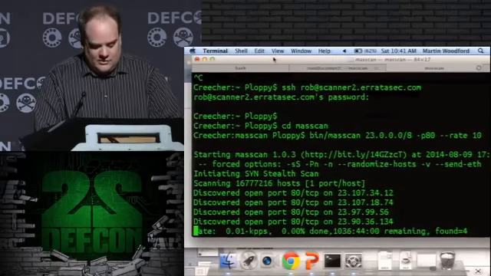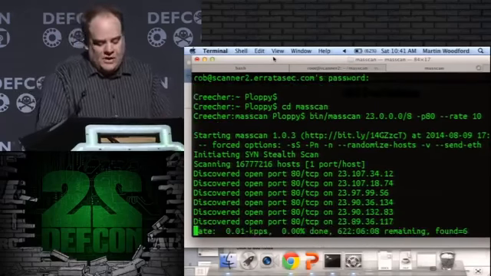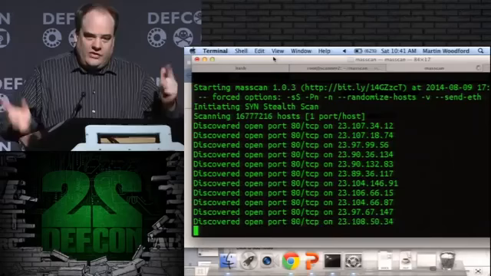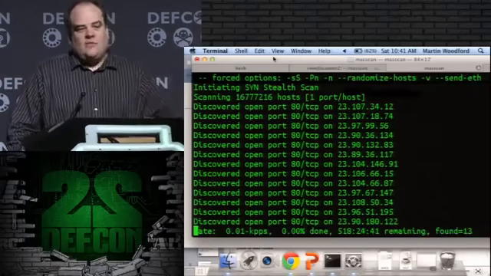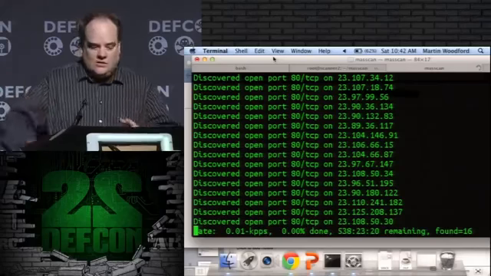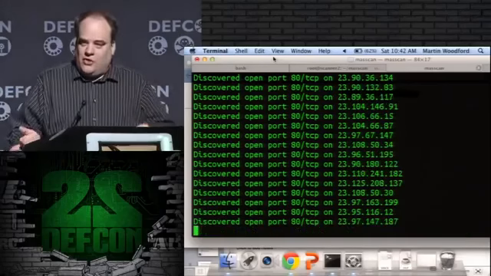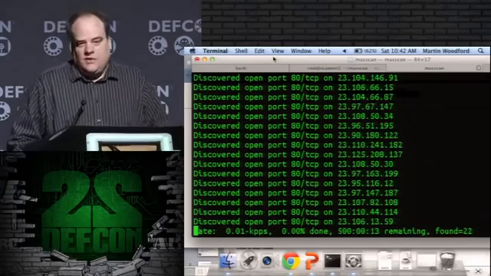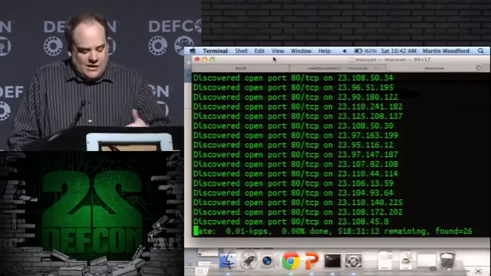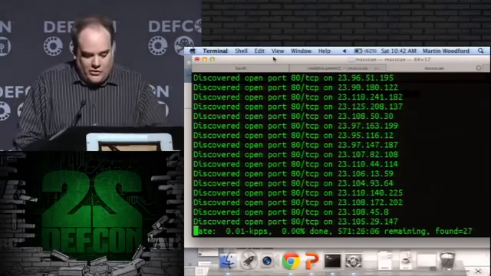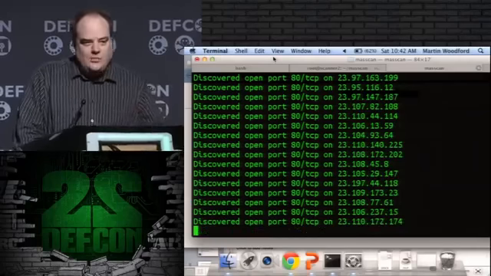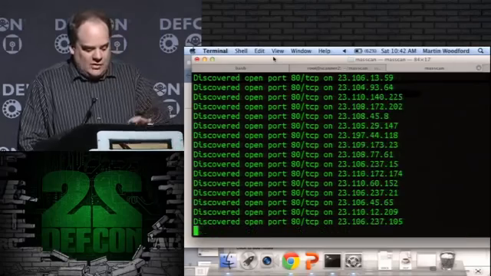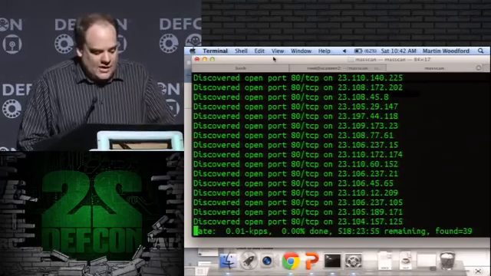But it's really cool because we start getting results immediately. That's one of the cool things about masscan versus Nmap, is that Nmap waits until the entire host scan is done. And it does a ping, it then does some other checks, and it takes a while. So when you scan a subnetwork, it takes a while before you get any result. You start your Nmap scan, you go away for a coffee and come back, realize you made a mistake in the configuration parameters, do it again, and it's an iterative process. But one of the cool things with masscan is because it's just a port at a time. I don't ping first, I don't do anything first, I just send that port request. So even at a slow rate like 10,000 packets per second, they just start coming back.